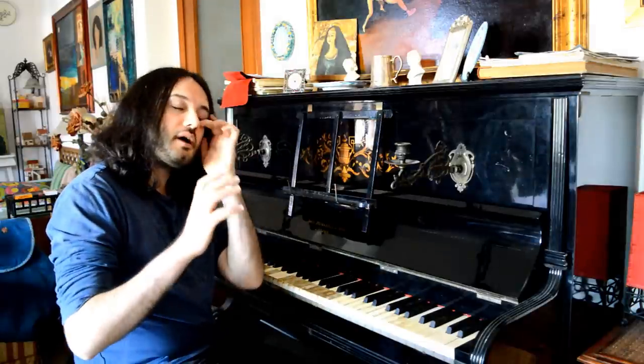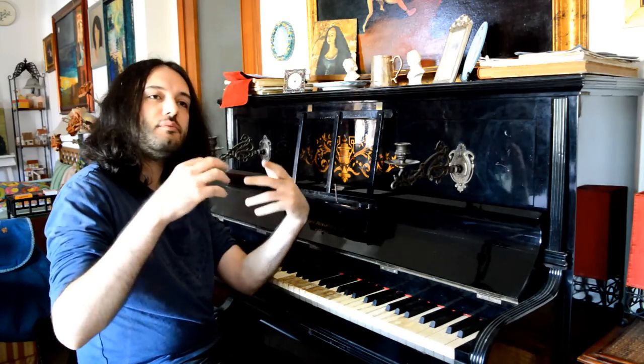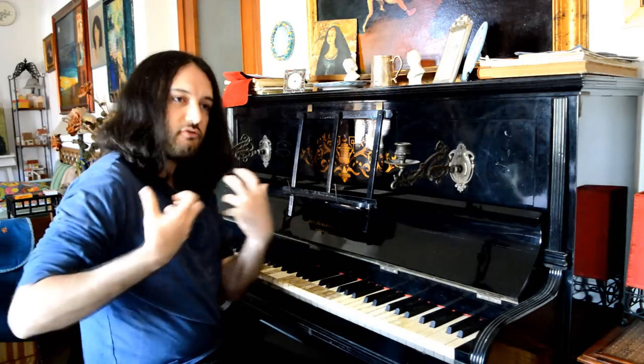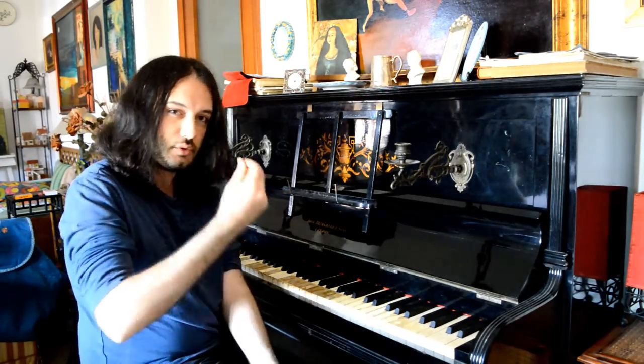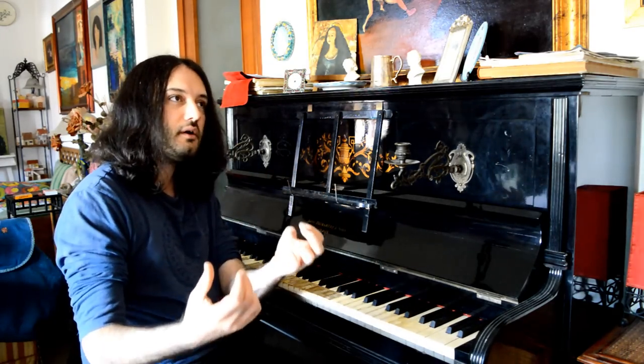I love Chopin because you have both very tranquil and peaceful music, very romantic, and then very powerful and intriguing music at the same time. Very technical, virtuoso. So you need to balance well your forte and your piano.